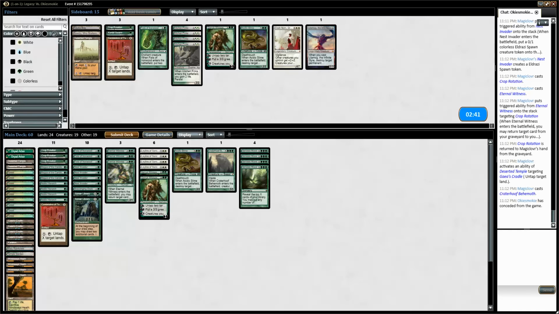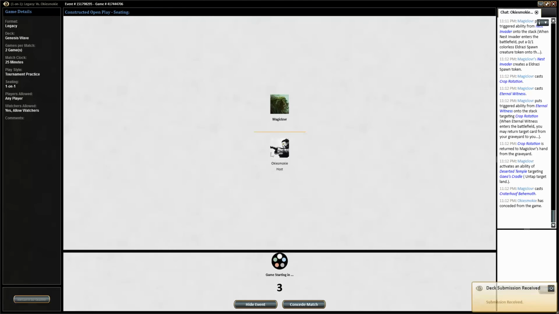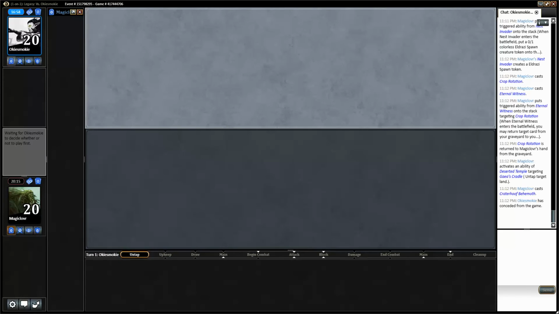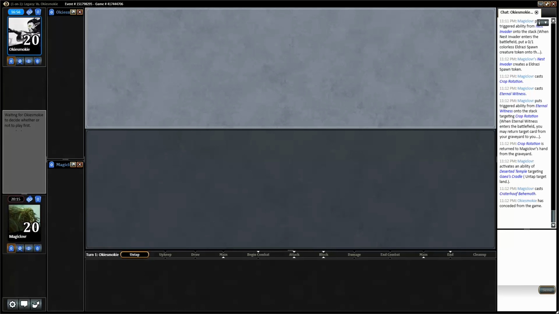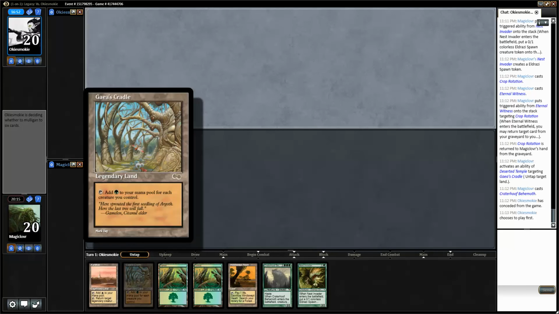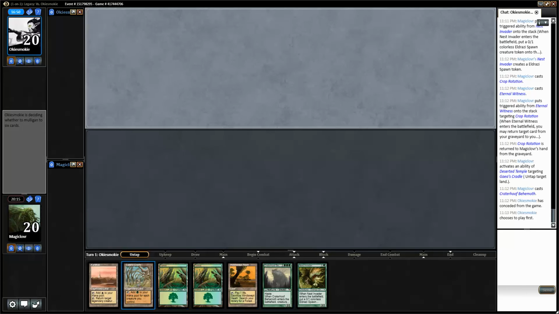Tempting. No, I gotta keep it. Okay. So I played a little better than when I got disassembled by Cabal Therapy. Ooh, I got half the equation. Got that again.